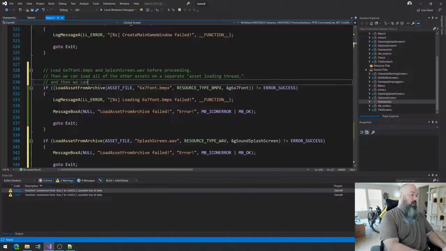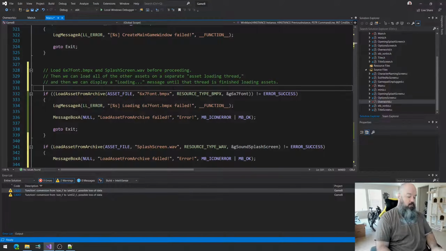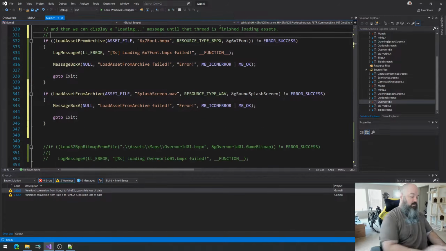And then we can display a loading message until that thread is finished loading assets. Does that sort of get my message across?